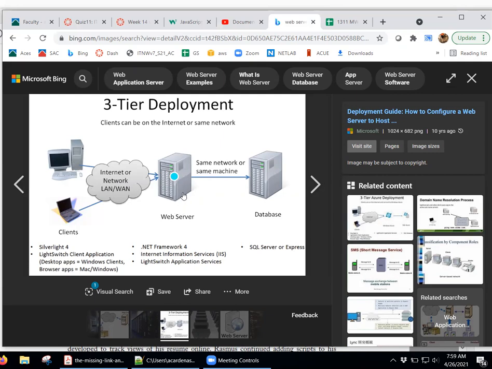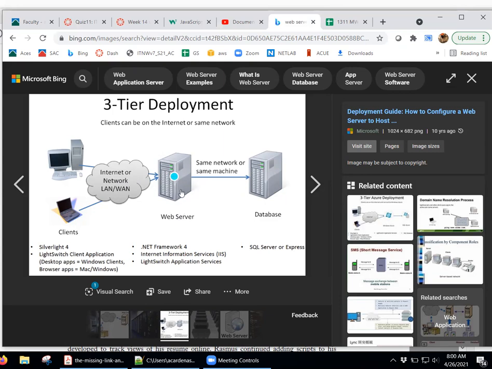Just keep in mind that a web server is just like a regular PC, but it's going to be much more powerful, because with our PCs, only one person is generally using it. But when you talk about a web server, you're going to have a lot of people trying to access it all at the same time.